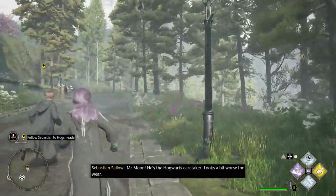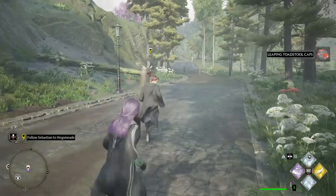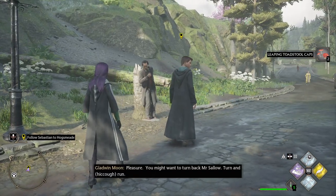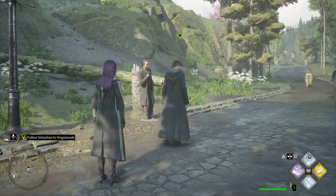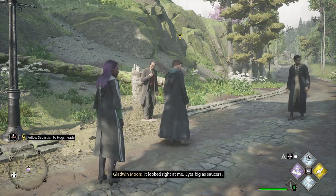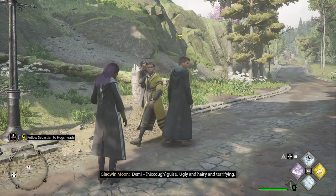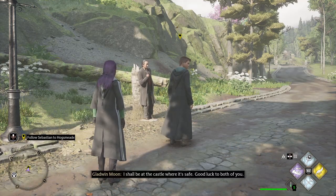Mr. Moon. He's the Hogwarts caretaker. Looks a bit worse for wear. Hello, Mr. Moon. Have you met our new fifth year? Pleasure. You might want to turn back, Mr. Sallow. Turn and run. Is everything all right, sir? Oh, look right at me. Eyes big as saucers. What did, Mr. Moon? Demi guys. Ugly and airy and terrifying. I shall be at the castle where it's safe. Good luck to both of you.